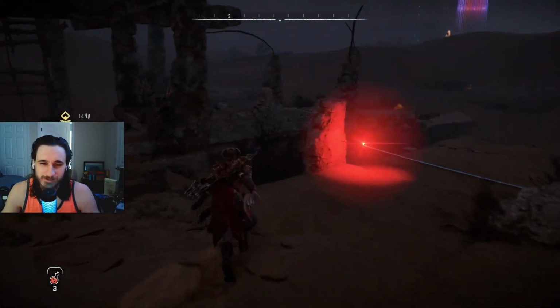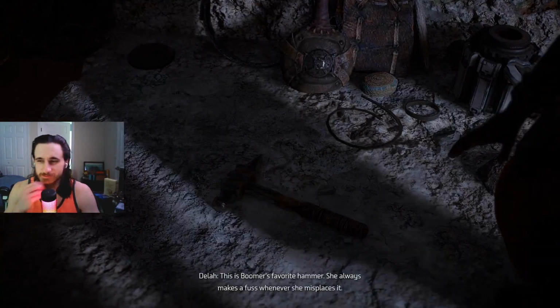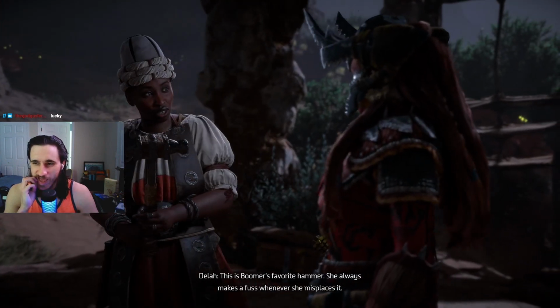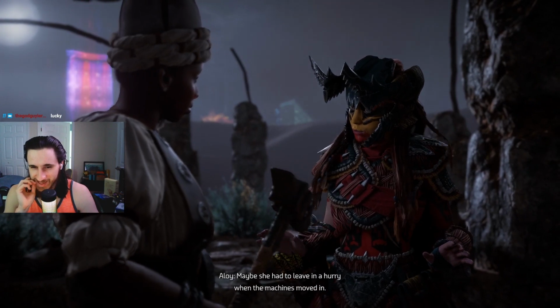All because of that. A small camp. Oh. This is Boomer's favorite hammer. She always makes a fuss whenever she misplaces it. Yeah, it was lucky. Behind. Maybe she had to leave in a hurry when the machines moved.